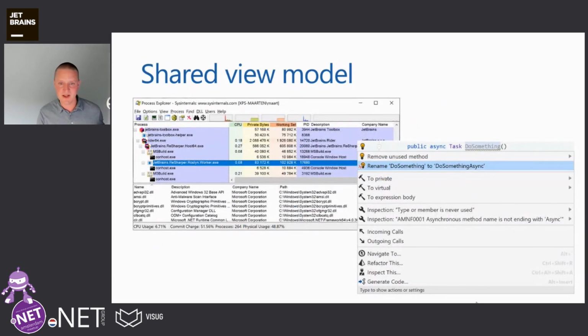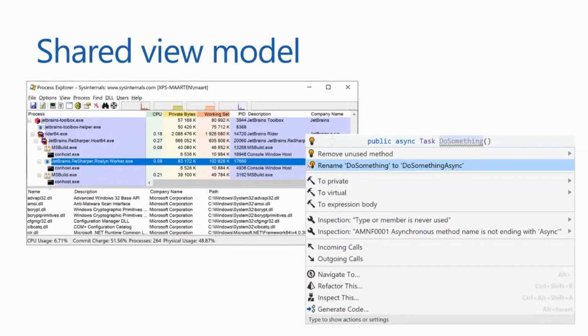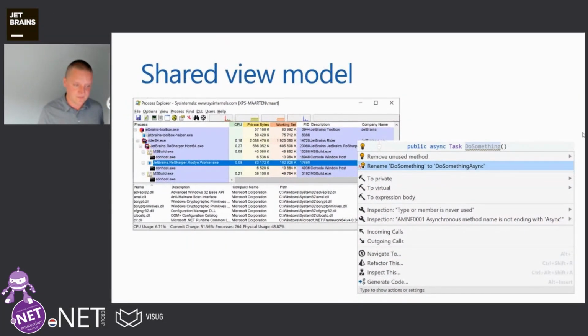You will actually see that as well. If you have Roslyn running in Rider, you will see that you get Roslyn quick fixes. But if you would look at the processes in your IDE, you will see that you actually have multiple processes running, which would be Rider itself, the ReSharper host, and then you get the Roslyn worker running there as well, contributing the Roslyn inspections.